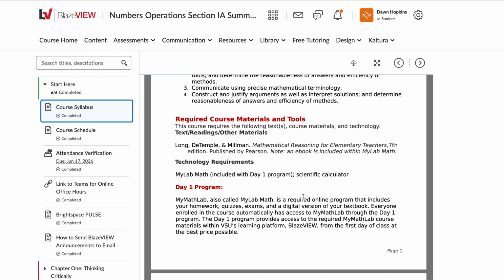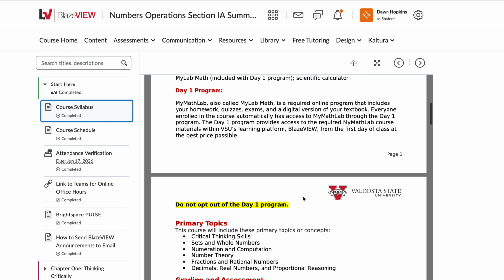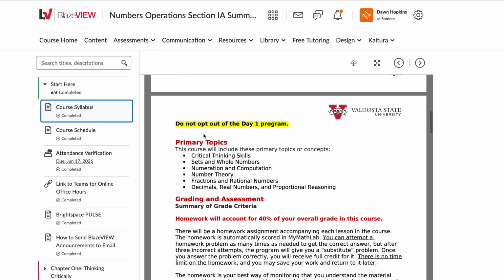You don't need to do a second extra step to get yourself signed up for the MyLab software. You're in. If you click on the homework links or the test links that I have in the different modules, it will take you to the software. And I have here, do not opt out of this program. If you opt out, you're still going to have to buy the software, but you'll have to buy it through the bookstore at a higher price. So do not opt out of that program. It's going to save you money. It's a good thing, I promise.